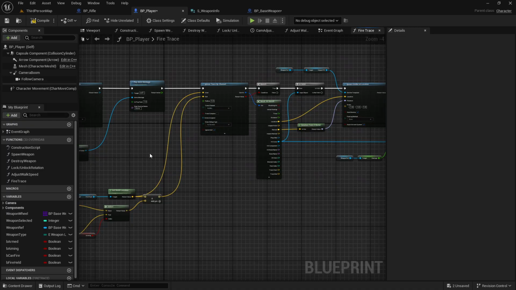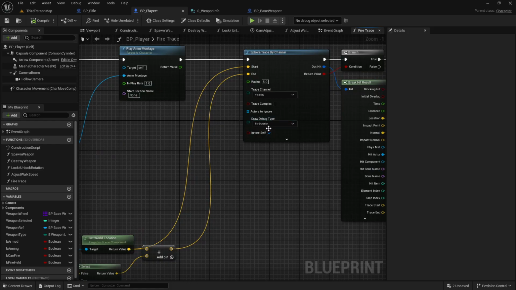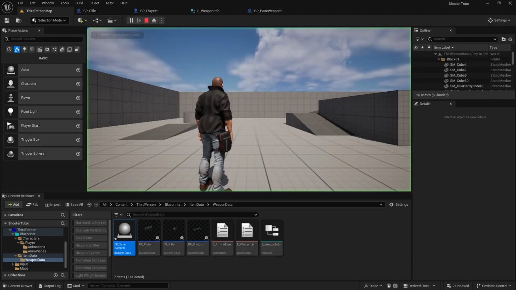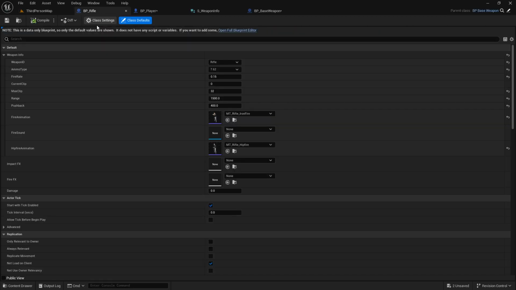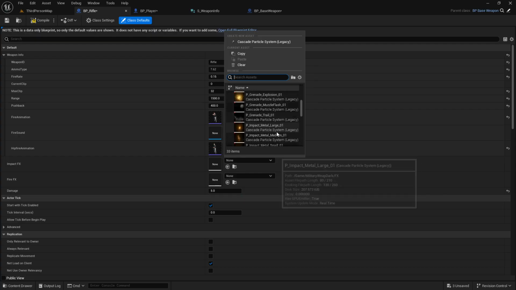A little bit prettier. So let's just make sure that's all working. We can set off this debug type for now. Then we'll go in, pull out the rifle. That's not going to do anything because I didn't actually set up the impact effects. Damage, we'll say 5. Impact effects. So this is what's going to happen when it hits.